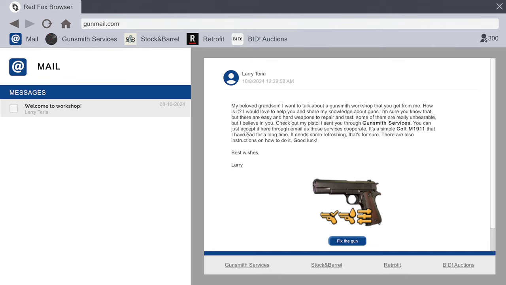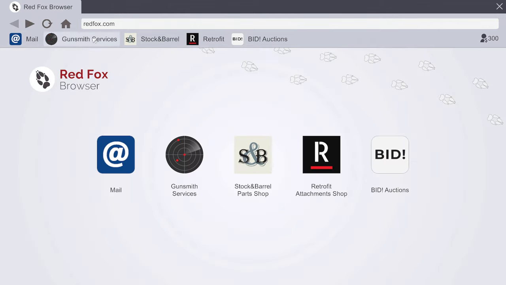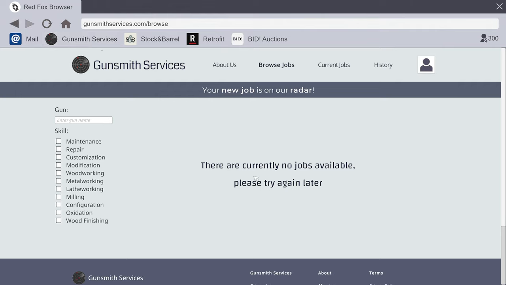Check out the pistol I sent you through Gunsmith Services. You can just accept it here through email as these services cooperate. It's a simple Colt M1911. I recognize this gun from other games. I think this gun is also in one of the Resident Evil games that instructs on how to do it. Good luck. Best wishes, Larry.